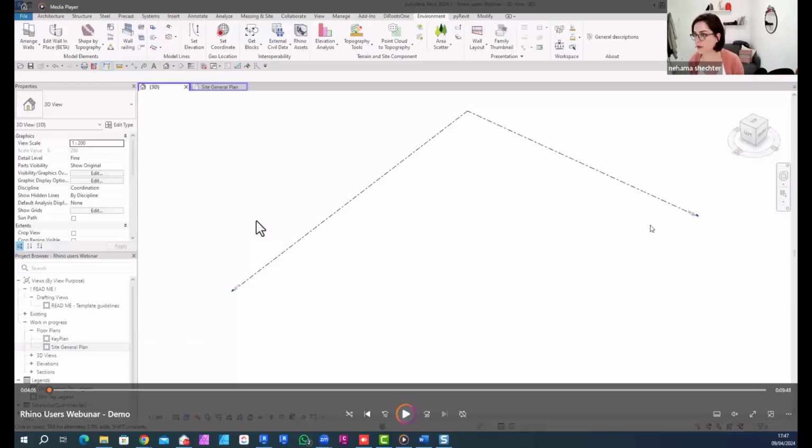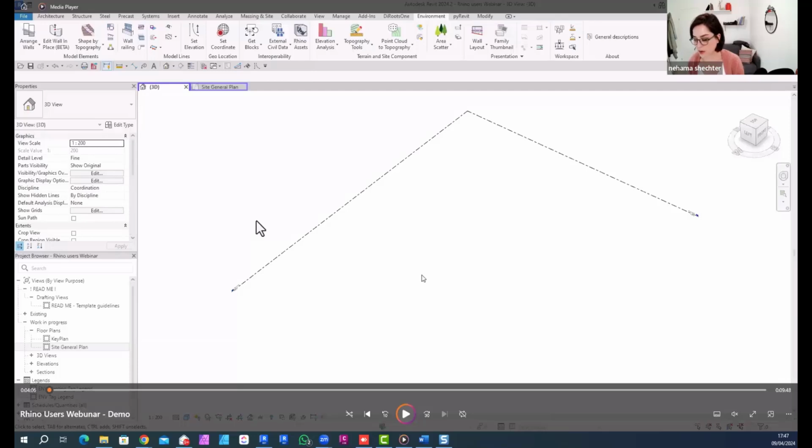So what Simone and I wanted to do for this webinar, after you showed us the very inspiring workflow of the Voronoi paving, was to give it a try and see how we can translate it with Environment for Revit. So I took your file and played around with it using our Rhino Assets tool.